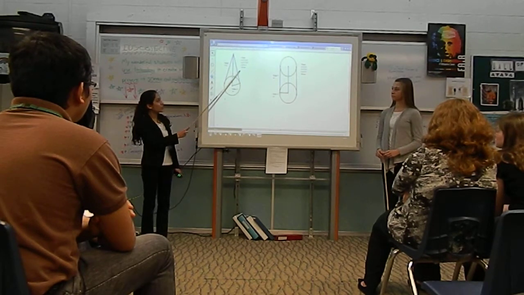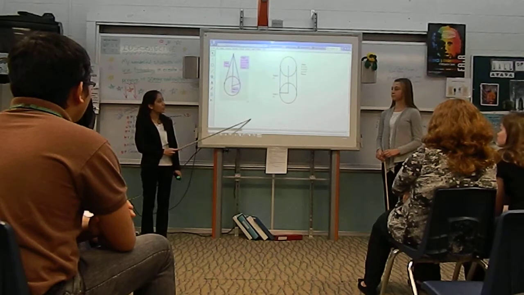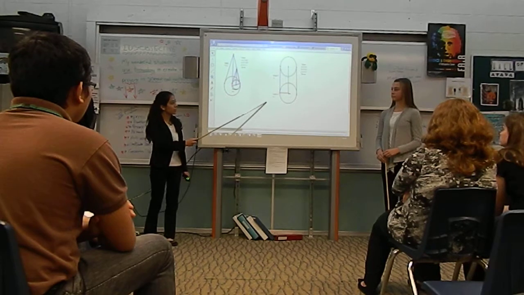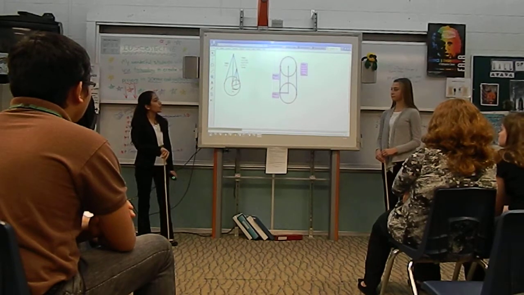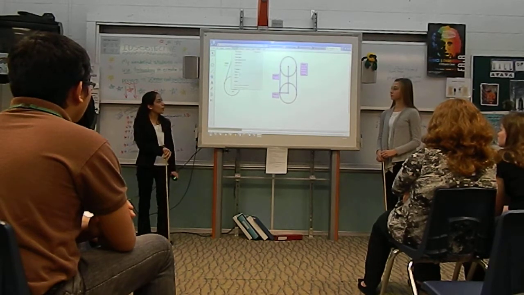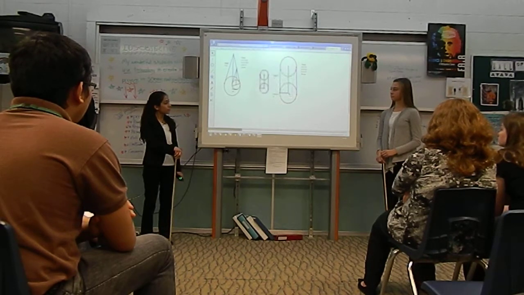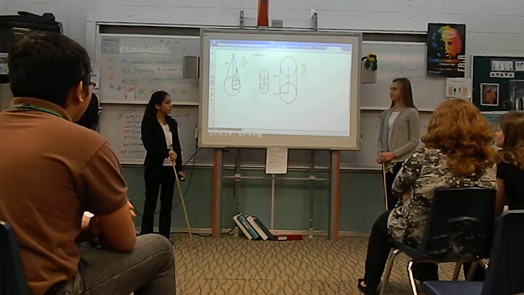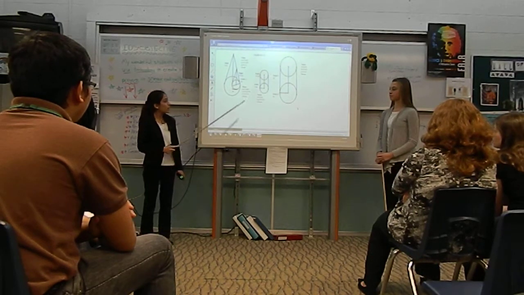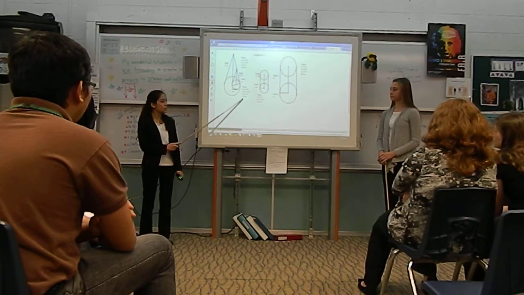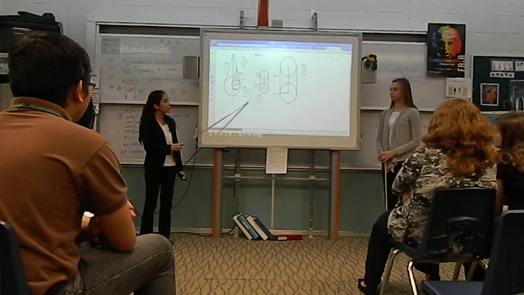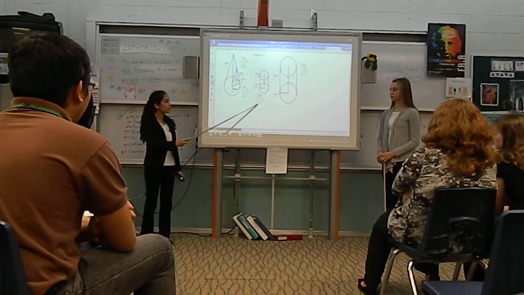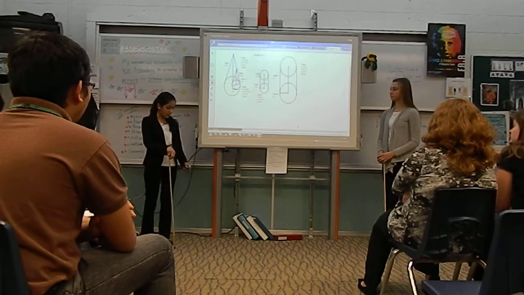As you can see, the volume of the cone is 12 pi centimeters cubed, and the volume of the cylinder is 36 pi centimeters cubed. When we dilate each of the figures by 1.5, it shows the same idea. The volume of the new cone is 1.5 pi centimeters cubed, and the volume of the new cylinder is 4.5 pi centimeters cubed, which is a 1/3 ratio.